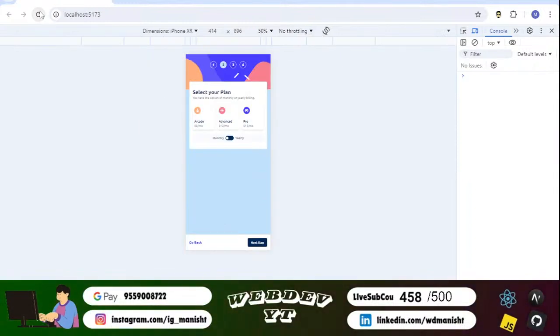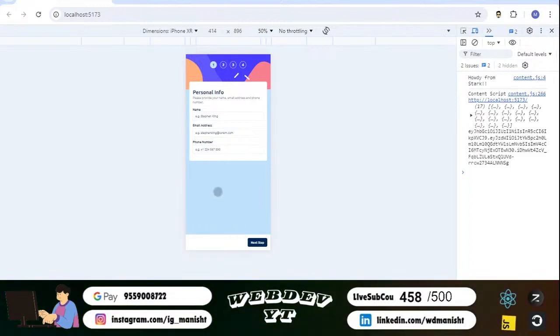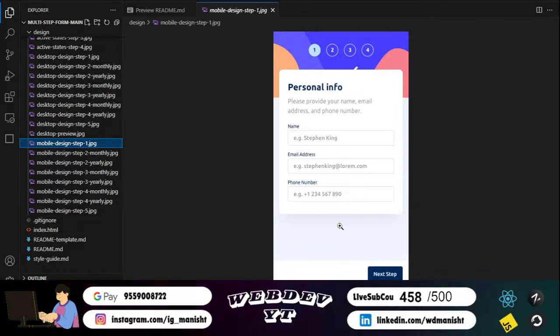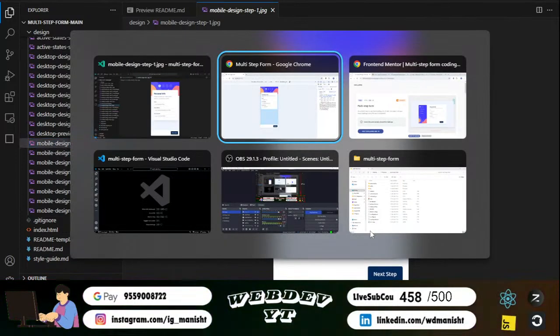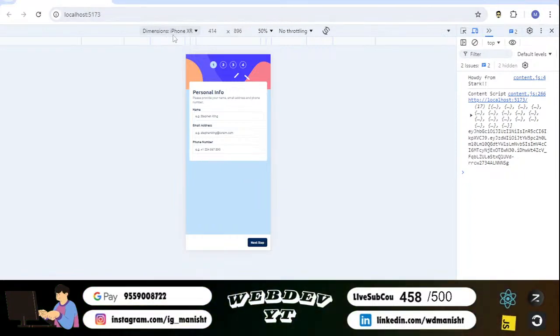I'm trying to achieve this. Can you tell me, I think it's looking similar to this. I think more improvement is needed, but with my knowledge I tried to achieve this kind of user interface for a mobile device. Currently I am showing the iPhone XR layout.